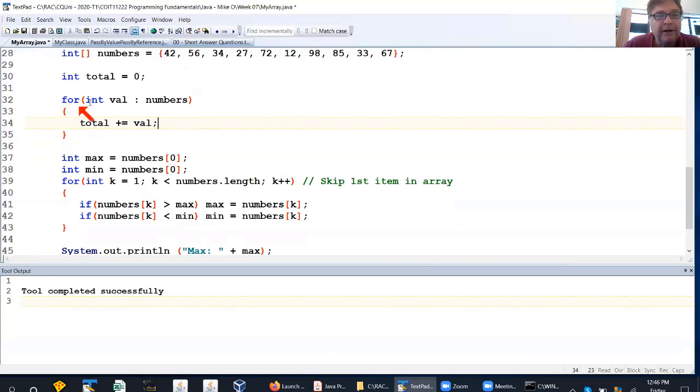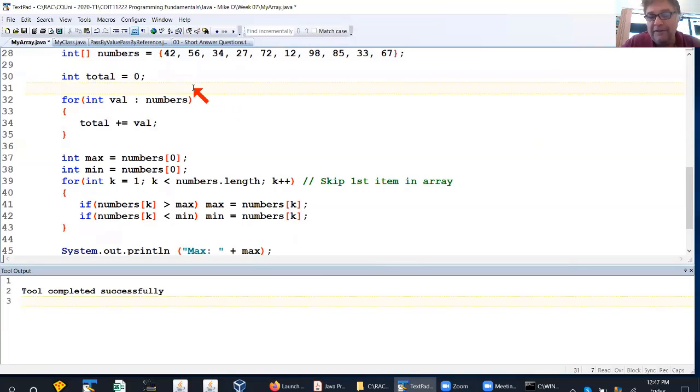Okay, so we've got the total now, and you don't technically have to do equals 0, because don't forget Java initializes everything to 0 by default if it's a primitive number data type. But I still like putting that in. It doesn't feel right to me without putting that equals 0 in. I had it knocked into me through so many other programming languages where you've got to initialize everything, so I just can't help it.